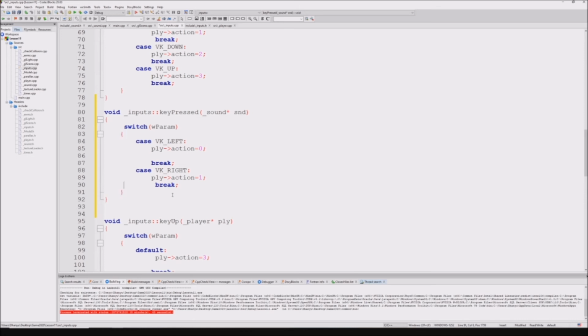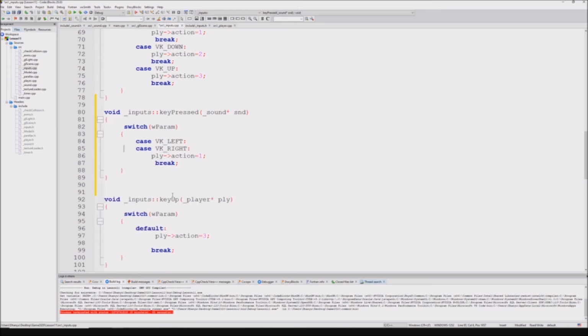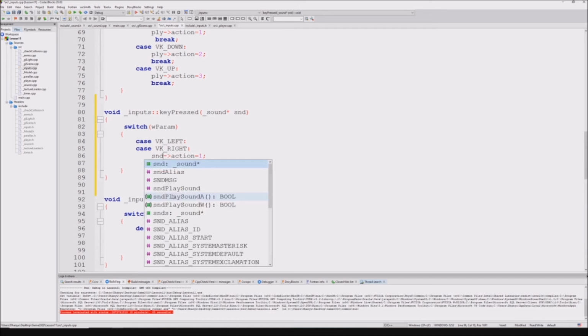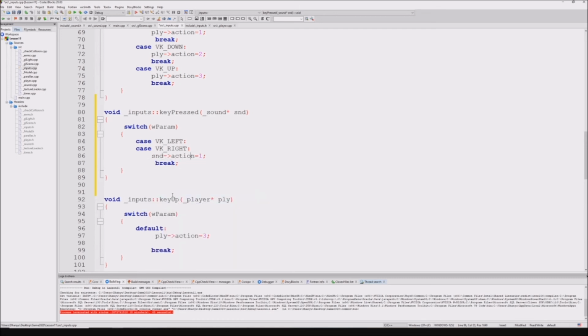Oh, well, I'm going to play the same music for both actions, so I don't need this. Can get rid of that, and instead of PLY I have S and D now, and this is not an action. I'm going to play a sound.